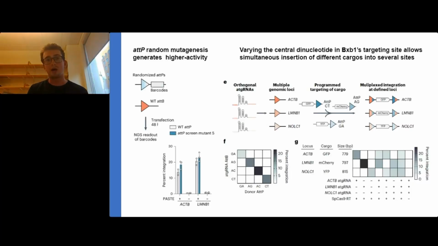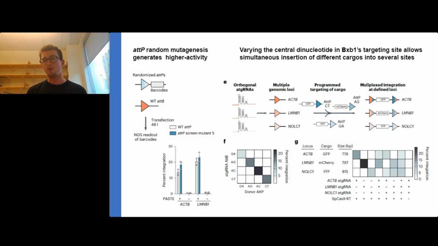We were able to probe some of the characteristics of how Bxb1 recognizes its site and what factors affect its efficiency by generating a whole set of mutants of both the attPs and attBs. Similar to our guide library screening, we generated a library of attPs, which are effectively different variants of the attachment site of our cargo, or of the inserted DNA, and probed them for efficiency.